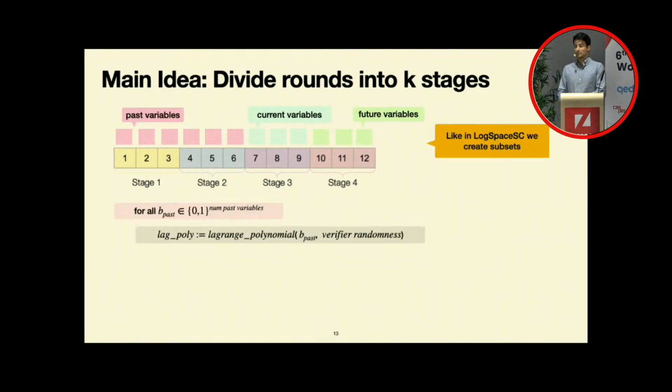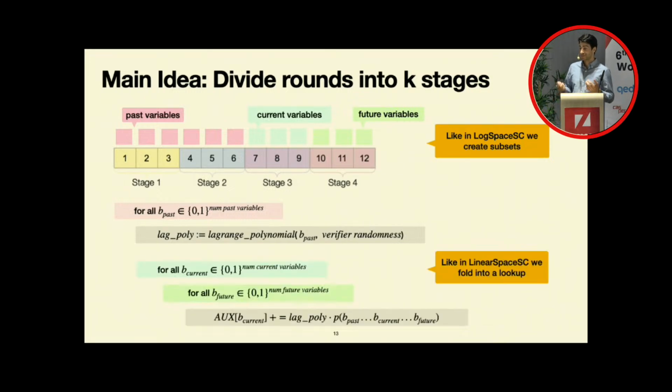Cool, so what does this allow us to do? Well, it gives us a place that we can perform our interpolation function. We can perform interpolation over past variables, since we know that we have the randomness for all of these variables. Great, and at this point, we can incorporate a technique from linear time Sumcheck, which is that we want to compress into a lookup table. It's really a straightforward pull from both of these techniques. You can see that we are compressing using this folding operation into a table that is of stage size. Any questions? I think this is pretty straightforward. Great.